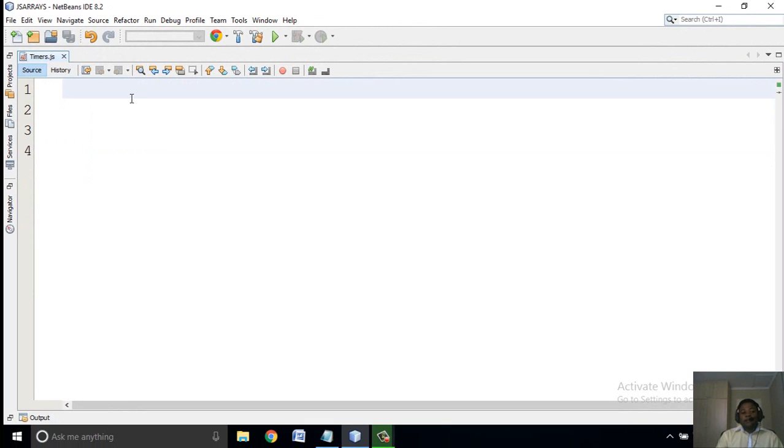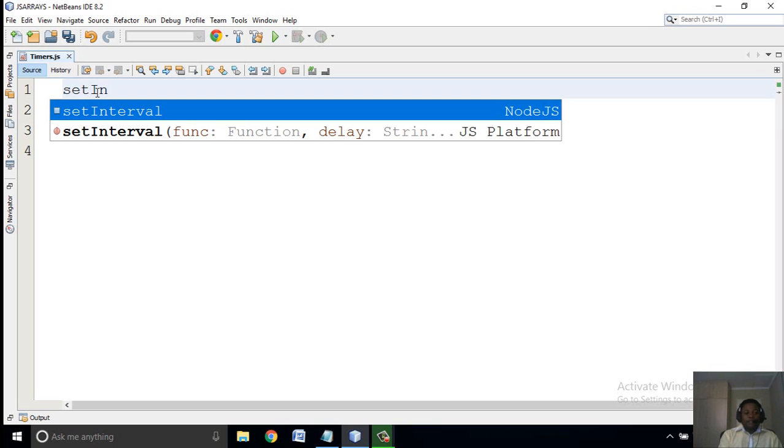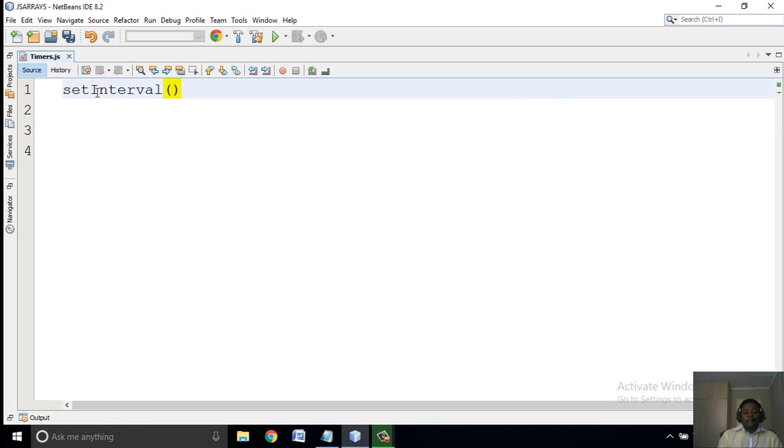Like I said earlier, you can access the setInterval method from the Window object, but because it's a global function, you can just start accessing it from anywhere in your code. So let us go ahead and do just that. Let me type in setInterval, and the setInterval function expects 2 arguments. The first will be a function, and we're going to write an anonymous function, and the second argument is of course the integer which represents the delay.